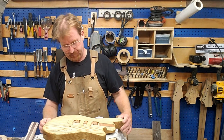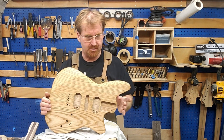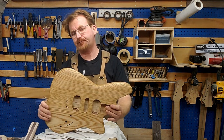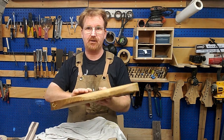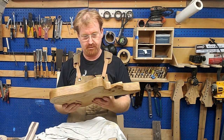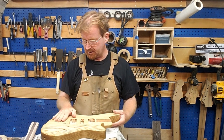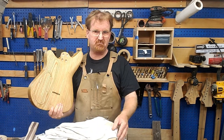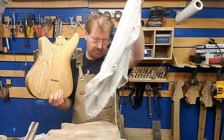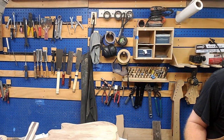But that's what happened here with this one yesterday, and I was still able to get it to this level after dinner. So this has basically got the first couple coats on it, and I could touch it. So that's how hot it's been here. Now I'm going to get that going with a couple more coats and then bring it up to a nice semi-glossy sheen for the customer. So that's one thing that's down. Let me just set that over here.